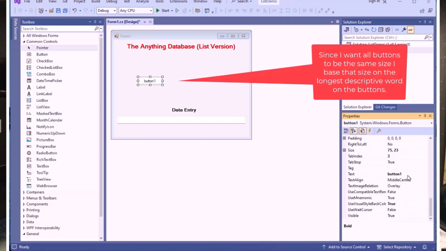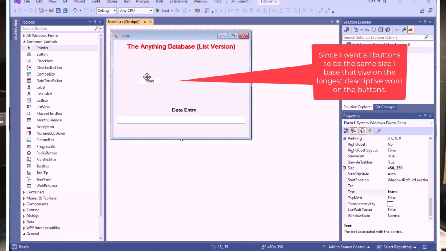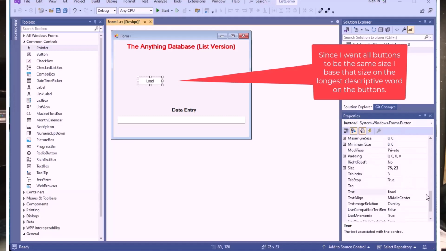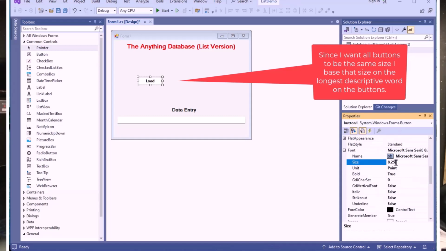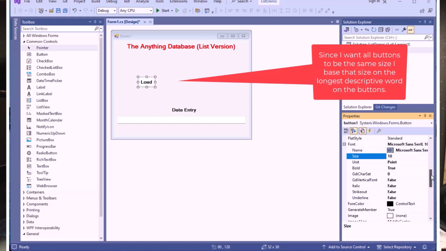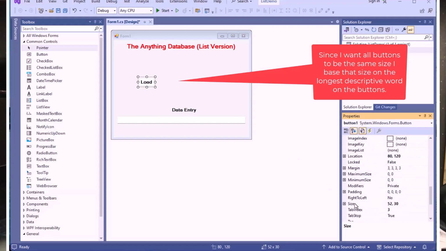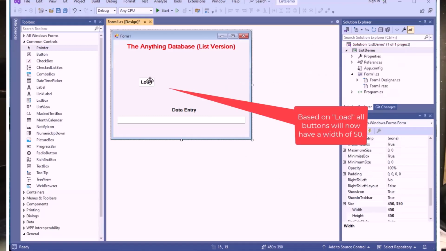I want to get this thing to be a certain size. And I want it to be bold as well. And I probably want this thing to be a 10. And now let's check it and see if we can size this thing a little bit. Looks like we're going to be right around there on our width. So we got a width of 52 and 30. Probably make it 50 for the height. Width 52. Let's try 50, see if that works. No, it doesn't. So we're going to keep it at 52. We may even have to expand it a little bit later if we look at this. This looks okay right now.